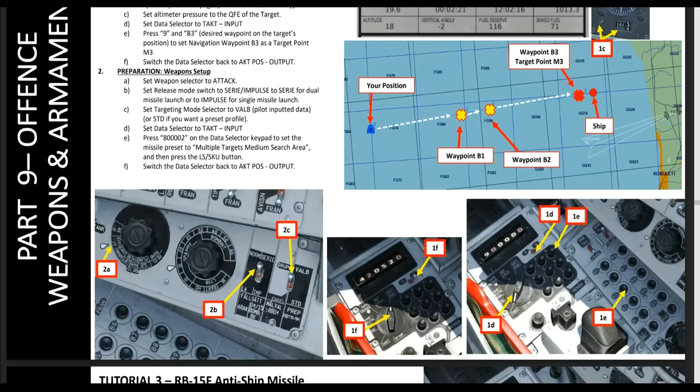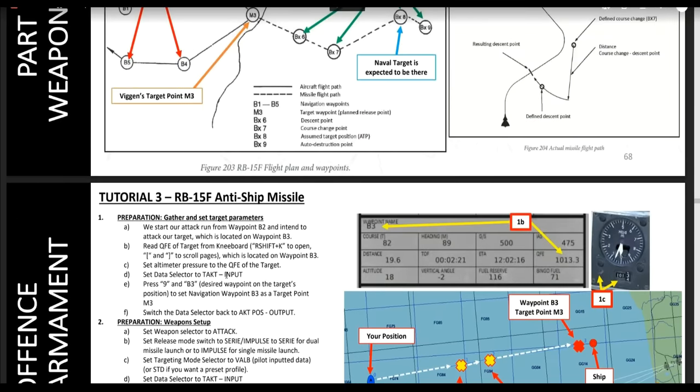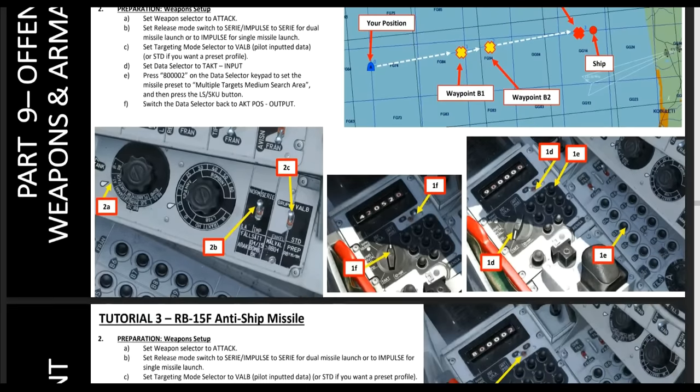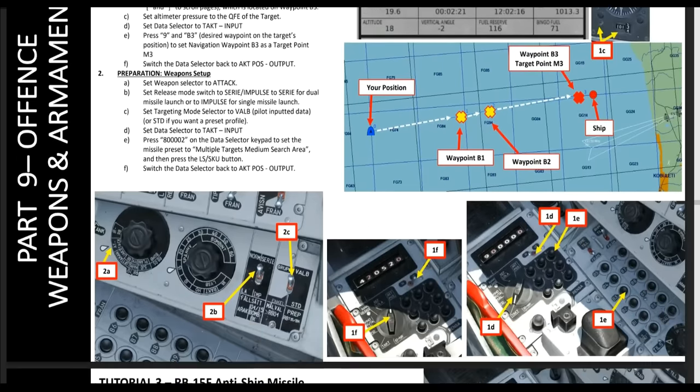Weapon selection needs to be attack. And I'm pretty certain that's the setup done. Simple as that, boys. This is the RB-15F, yes. Is this a long-range one? Yeah, this is 70 kilometers. Right, excellent. Whereas the other one is a lot easier.